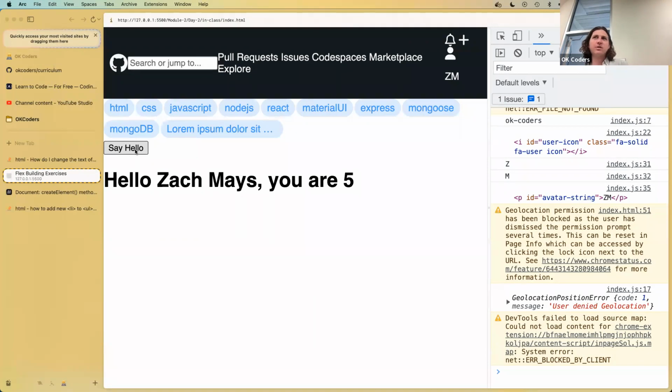Okay, any questions about anything so far? Question's not necessarily on this exact thing, but I was just wondering from the homework. We used let a lot in the homework. You know, good examples for that, use cases for that, because I'd never seen it before, and they use it a lot.